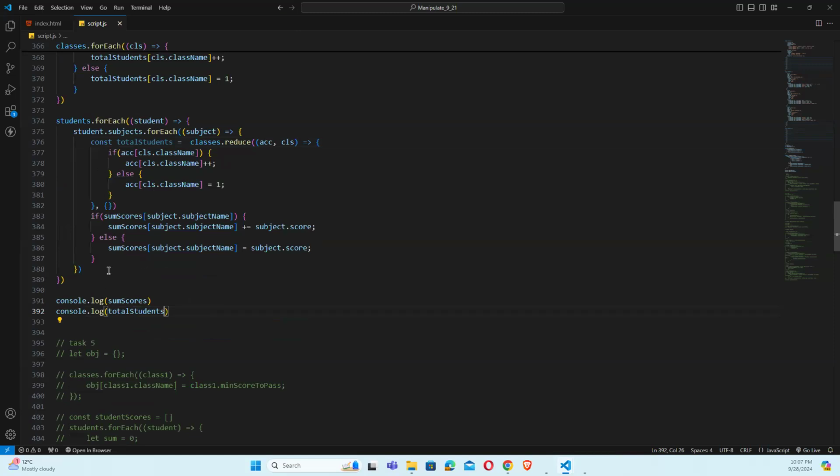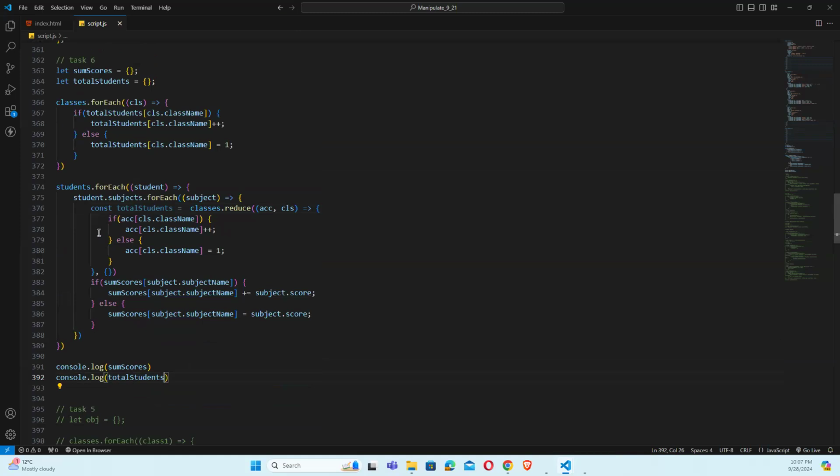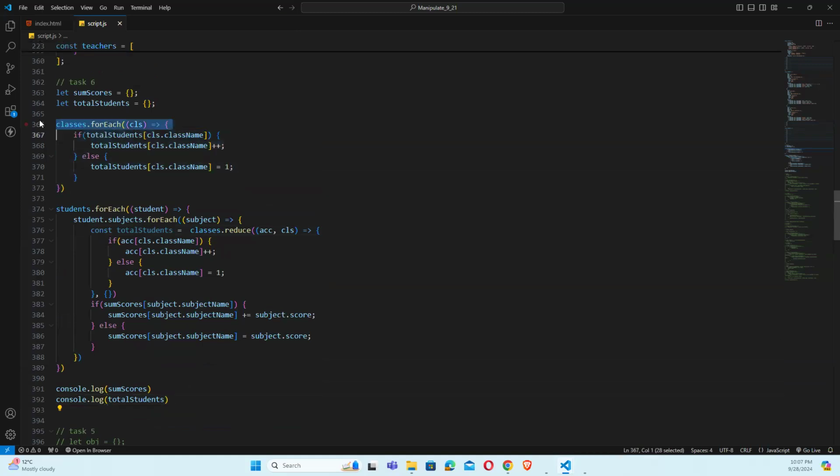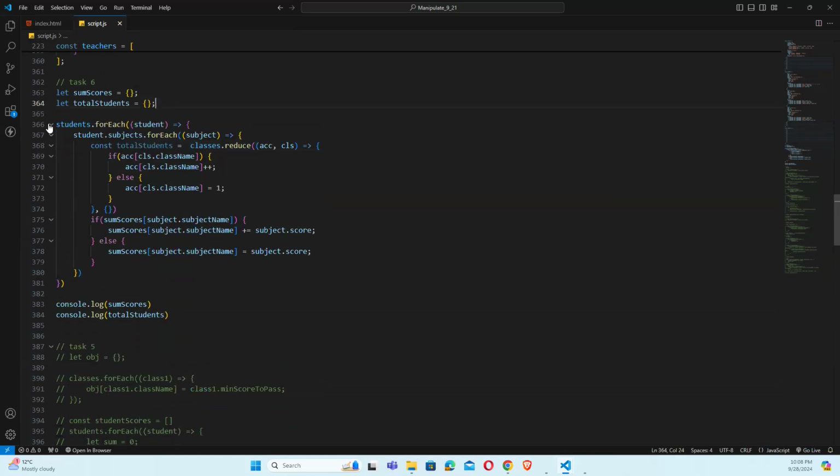Scroll upper, line 364. Yes, delete total students, delete all of them. And then total students as well, this one, empty. Okay.